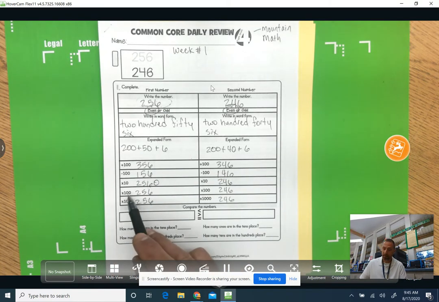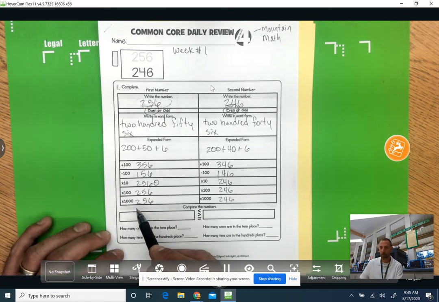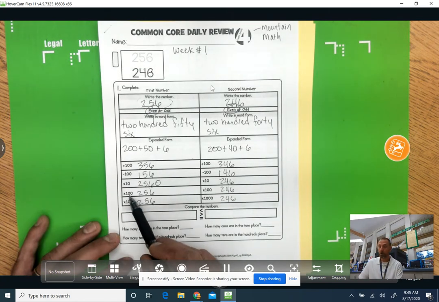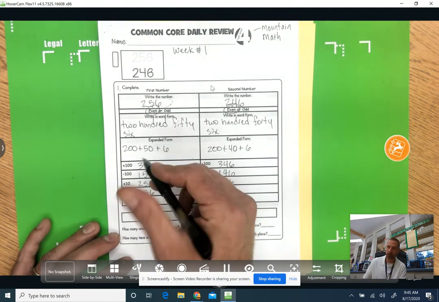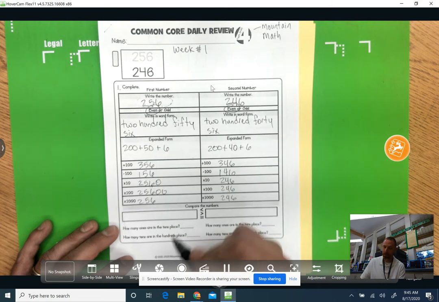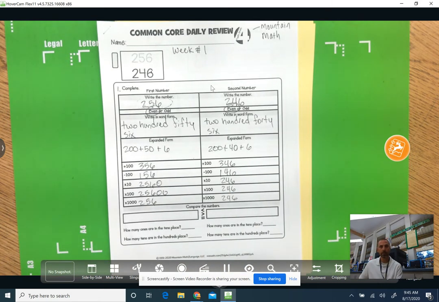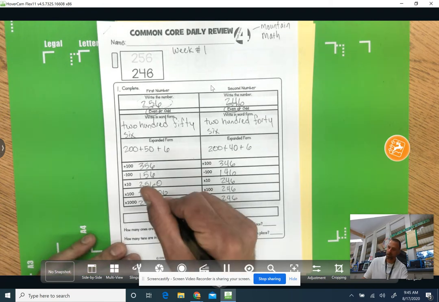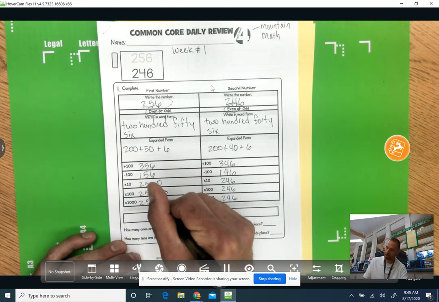Anytime you multiply anything times 100, you add 2 zeros to the end of it. What do you have to do when you multiply a number by 100? Simply add 2 zeros to the end of it, just like this. And what are you going to do when you multiply a number by 1,000? You may infer that you are going to add 3 zeros, and that's exactly correct.